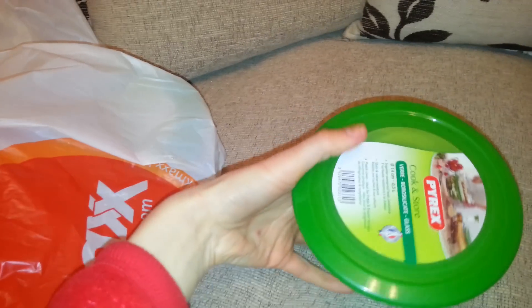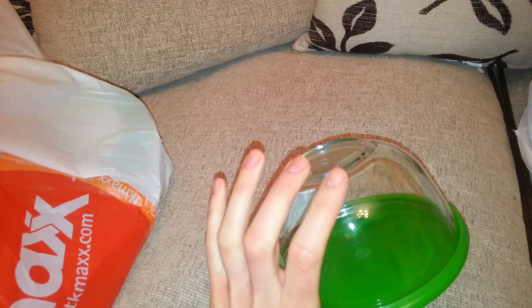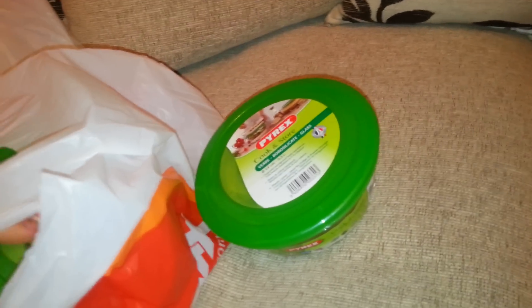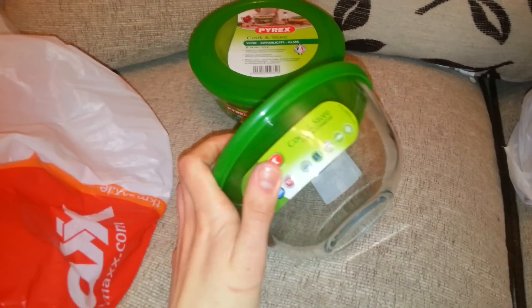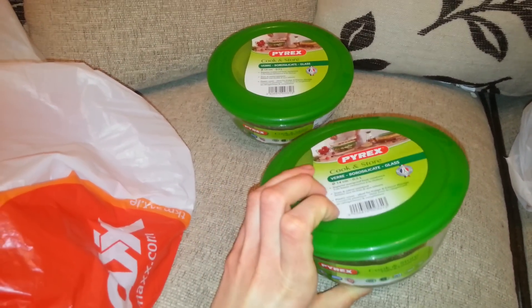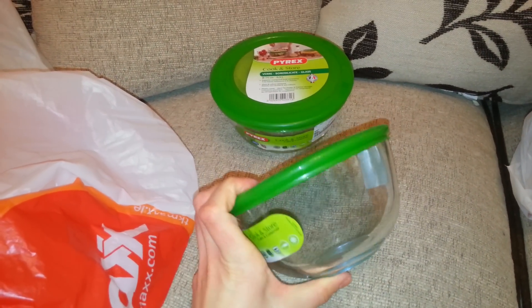I've got two — for salads, because I've been doing them salads and stuff. So Wendy can take this into work, and hopefully she won't smash it. I don't know if I'm going to get my dad to have a salad to be honest — he's very much a butties man, my dad. Maybe I'll do him like a pasta salad or something like that. I know why he doesn't take lunches — he says he eats his sandwich by half nine, so that's why he tends not to do that.